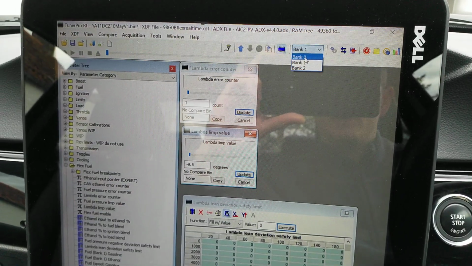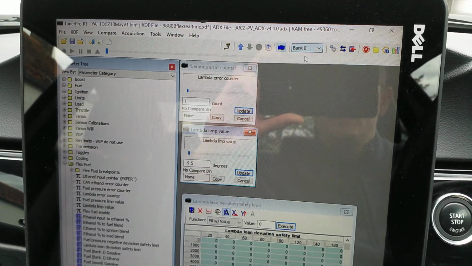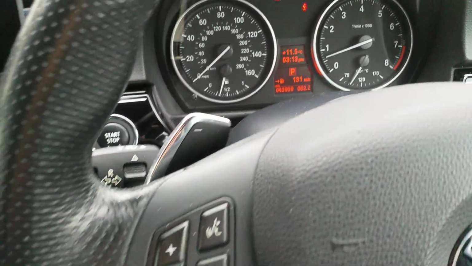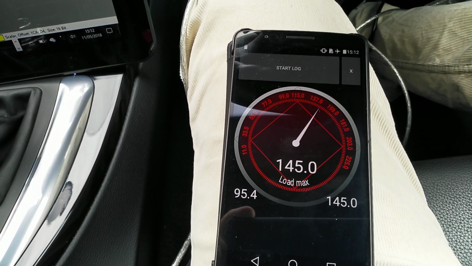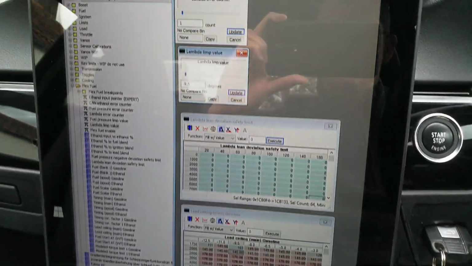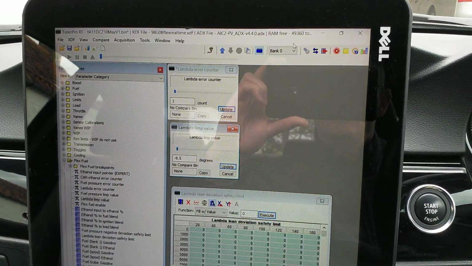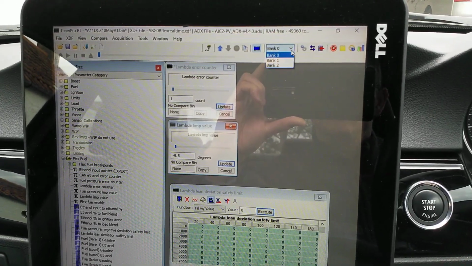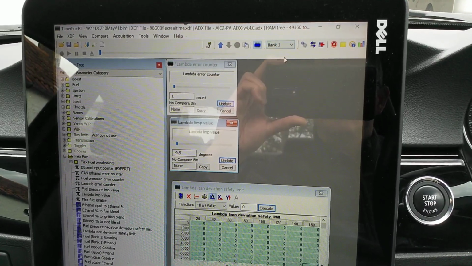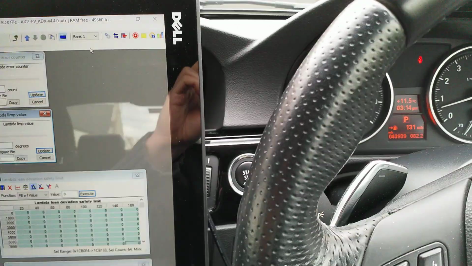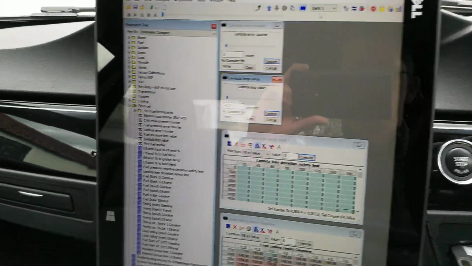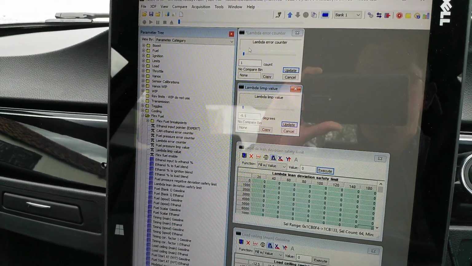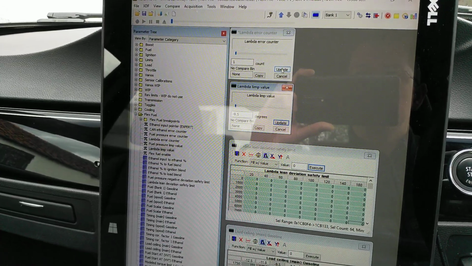Check engine light will go out, and the load max will go back to what the original value was. Switch maps again. Check engine light may take a while to come on because we didn't actually upload this lambda error counter here. If we do it, it should come on straight away.